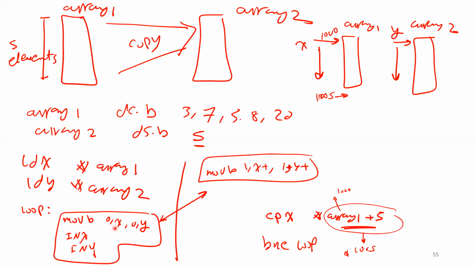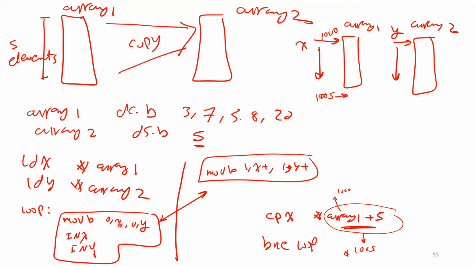And then what I'm gonna do here, guys, as you see, I'm gonna copy a byte from the location pointed to by X to a location pointed to by Y. So I'm gonna copy one element or byte from here to one byte or element here, okay? And then I'm done. And then I have to increment X, and then I have to increment Y for the next iteration. And then I have to go back and repeat again. So I have to increment this one and increment this one, so that in iteration number 2, I'm gonna copy element 2 here to element 2 here. Is that okay? So that's exactly what I did.